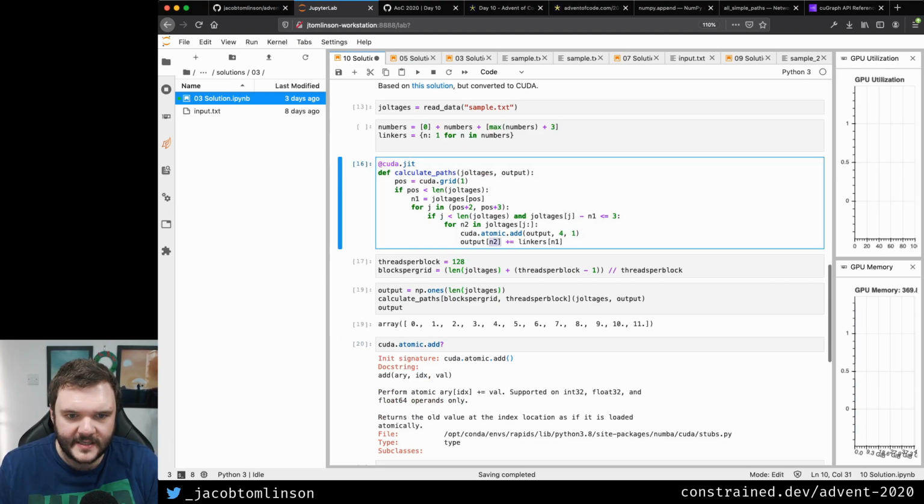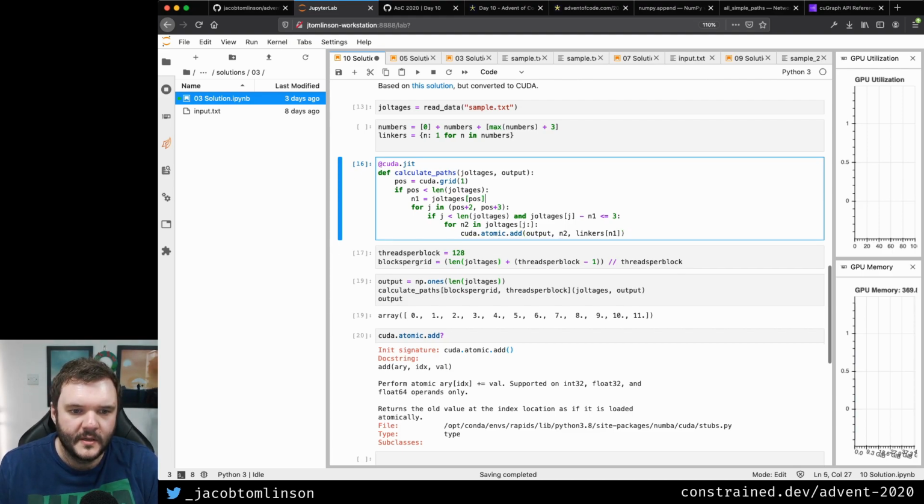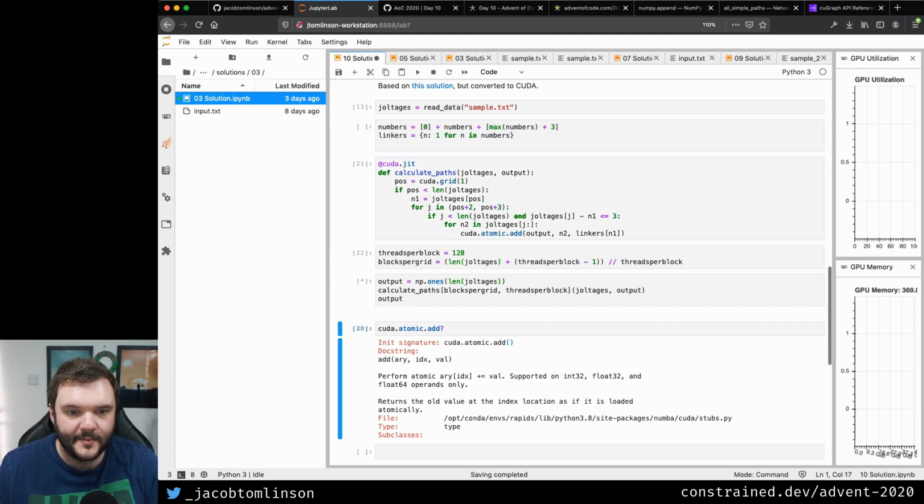Okay, so the index will be this, and then the number we want to add will be that. Okay. So I think that is effectively our code ported over here. So let's try running that and see what happens.